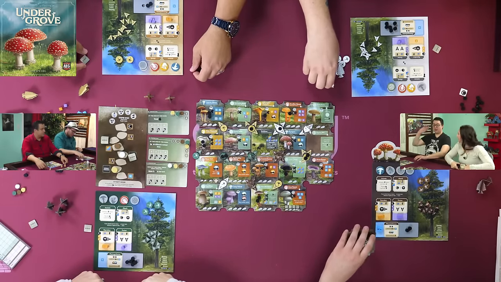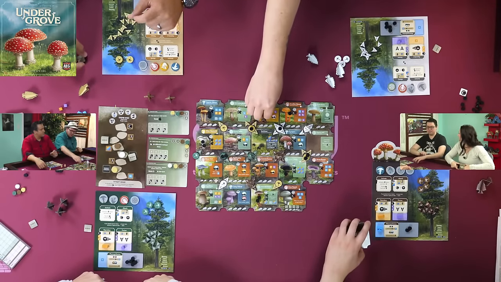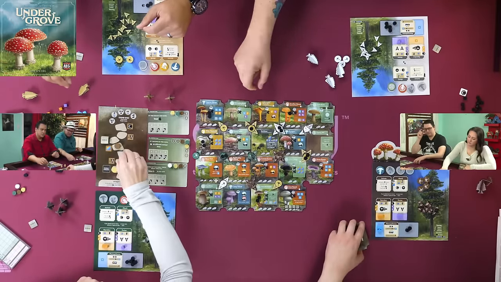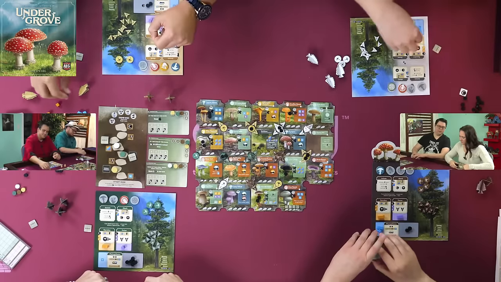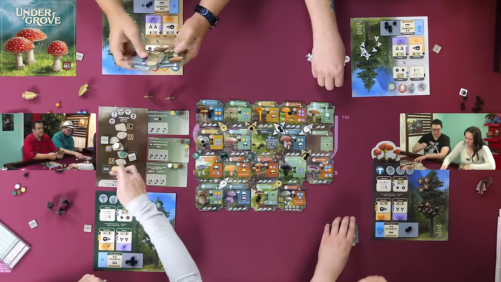The live chat is utterly fascinating right now as they're talking about the different tastes of mushrooms. I'm absorbing this and stuff, and I will go up 1 on that track. White, and you get a resource. Yeah. Purple, blue. It's nice that there's a benefit on every single step of that track. Just something small, but it feels good.